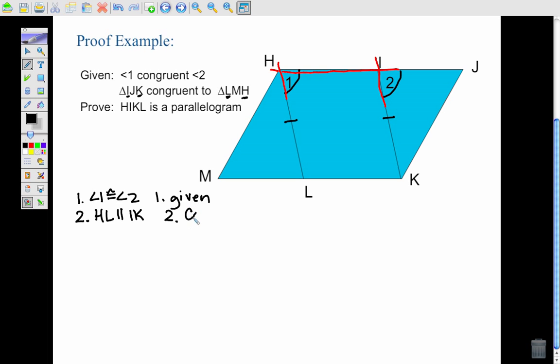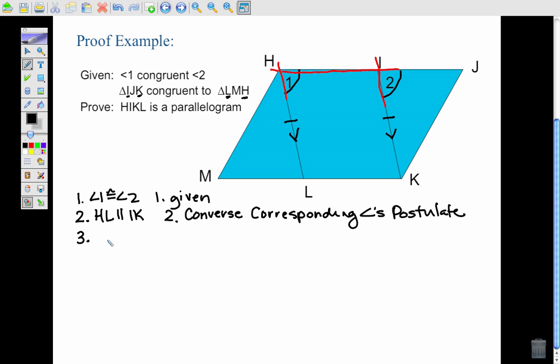And that is, remember, if we have congruent angles and we know lines are parallel because of it, that is a converse theorem. So that's converse corresponding angles postulate. Okay, so we now have one set of sides, if we go ahead and mark that on the diagram, as parallel. And we've already marked that these sides were congruent. So I have one pair of sides, both parallel and congruent.